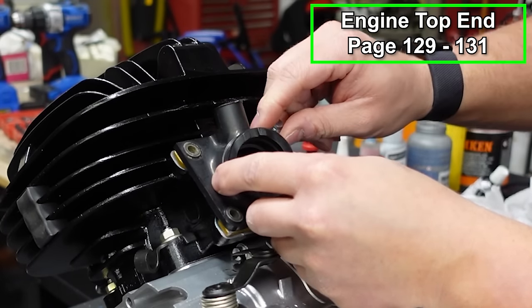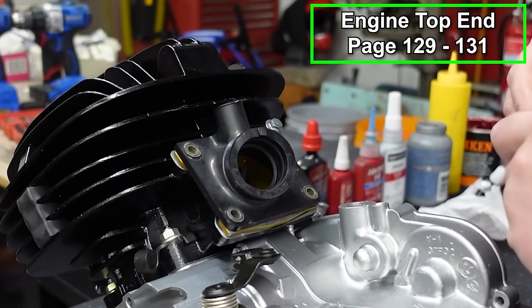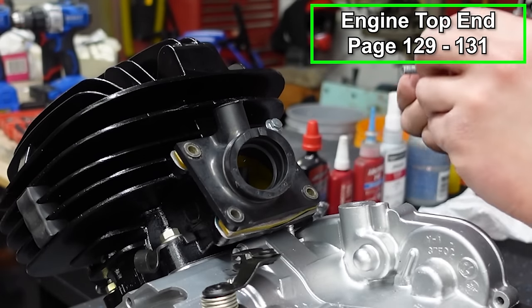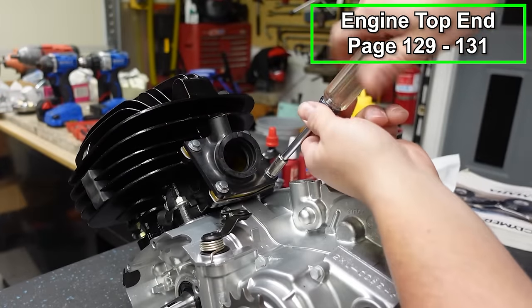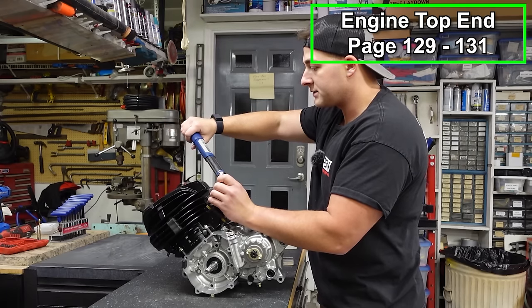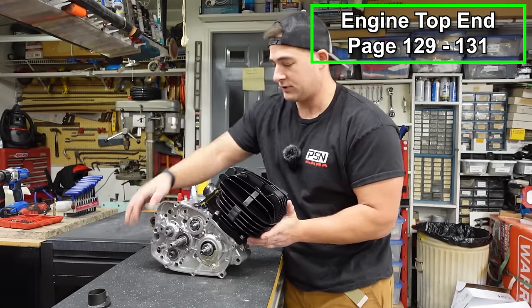Got some new hardware here. And I'm putting anti-seize on all of the hardware. It's just a good habit to get into for engine bolts. And these get torqued down to 6 foot-pounds. Now we'll spin this around and come to the exhaust side.